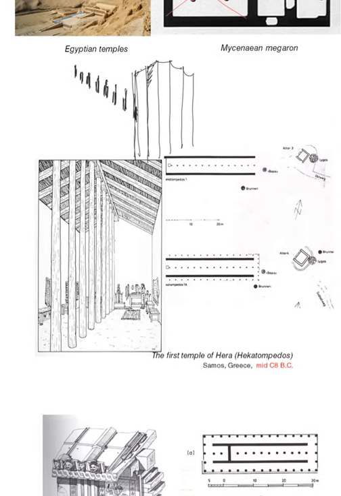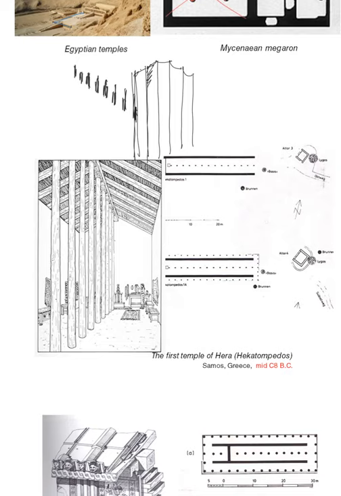Now the next phase, the monumental phase, can best be seen in this example, and it's the first temple of Hera at Samos. And what we're seeing now is almost as if the shrine, the oikos, which was a compact building, has been lengthened as a means to monumentalize the temple, to show that it is an important place. It's not just like any other dwelling of the citizen.